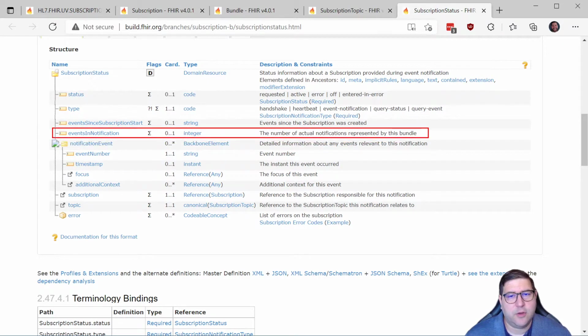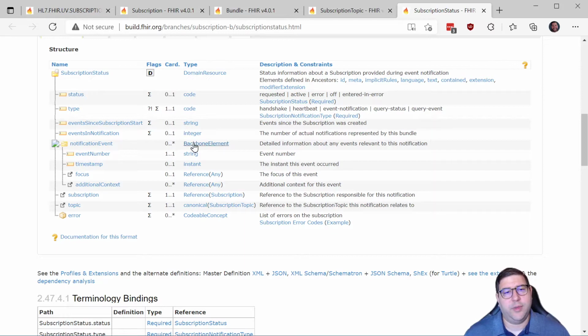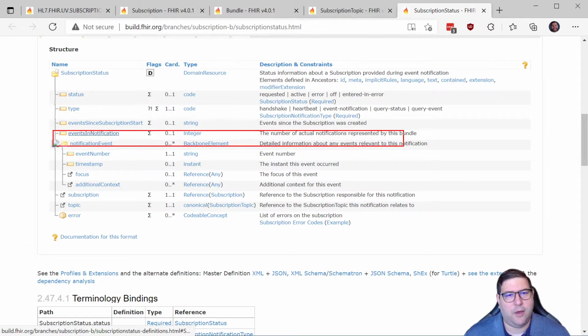The number of events in this notification, this is just an integer because you're not going to have a notification that has more than that number of events in it if you do break it into 2 notifications. But we need to tell the client how many events are in here. This is particularly relevant when you talk about batching scenarios, and particularly when you get to empty notifications. If I'm not sending you even the IDs of what happened, how do I tell you, hey, 10 events happened, or 12 events happened, or however many I ended up batching? That's how you find out right there.